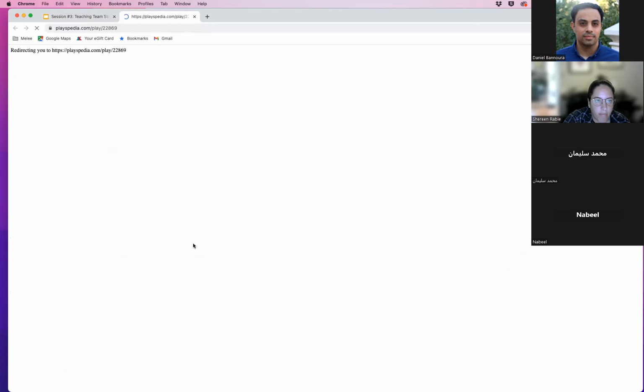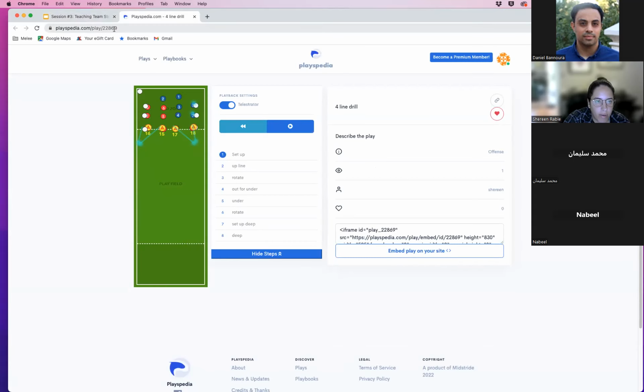We talked about this drill last time when we were talking about throwing to space. But here I sort of made this Playpedia animation so you could see what it looks like when you're doing various cuts. So you'd have 4 cones, lines behind each of the cones, and the throwers are on the outside. And then you'll start with one form of cut.